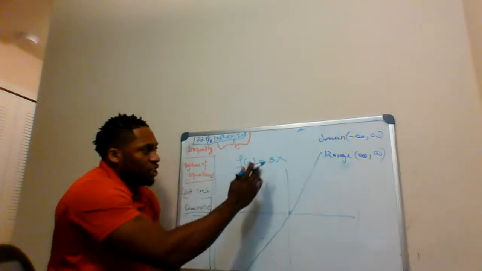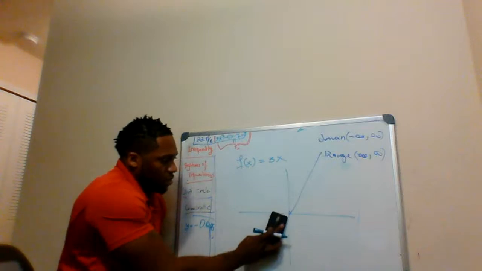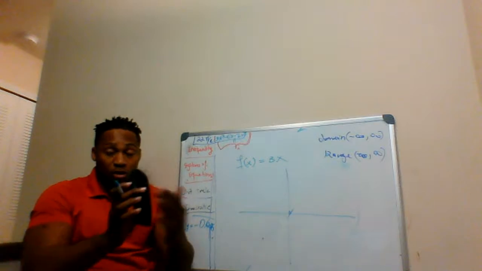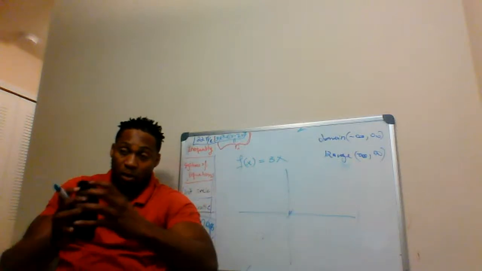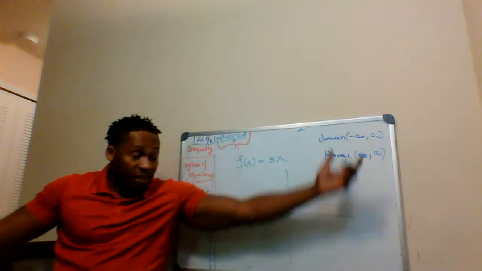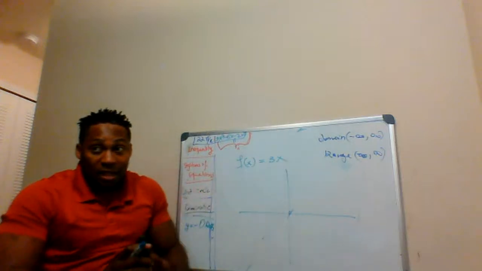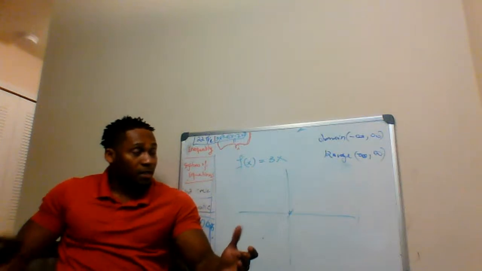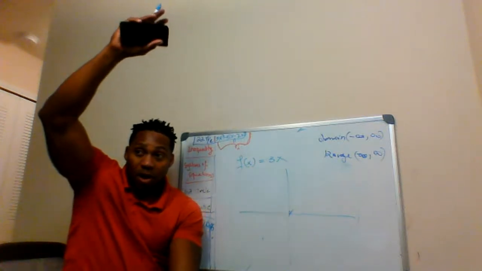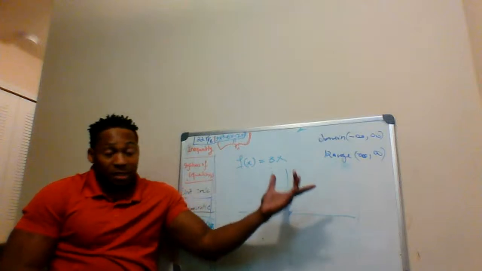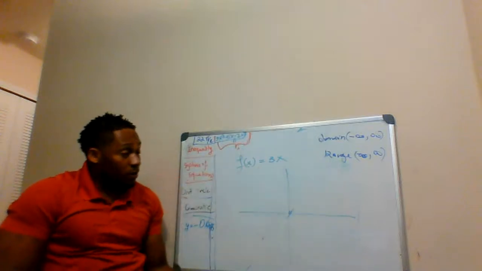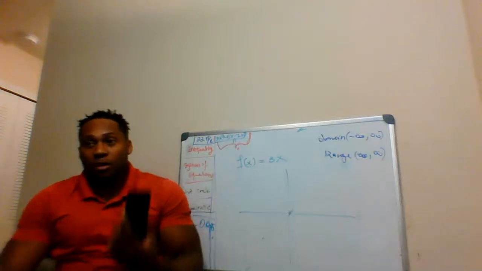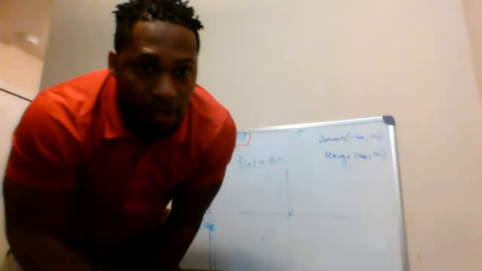Let's say we change the function. Does that make sense so far? The domain is all the x values that can exist. In this case of the line, it goes all the way to the left, all the way to the right, so negative infinity to positive infinity. Range is all the y values that can exist. The line went all the way up and all the way down, negative infinity to positive infinity. Simple. Let me know if that makes sense so far, and then we'll continue. Does that make sense for you guys? Everyone?